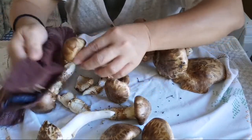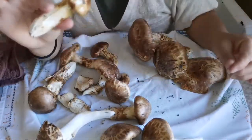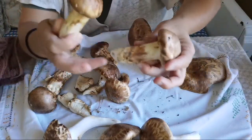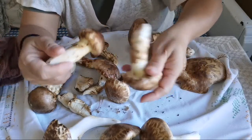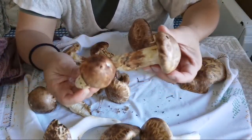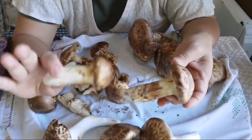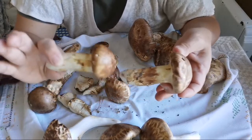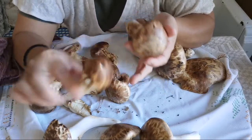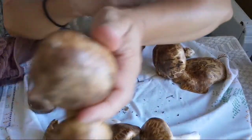This is the highest grade one. If you want the second highest, this one is slightly bigger - so slightly lower grade, but the gill is still concealed so the price is about the same. The best one is still the smaller one. Yesterday when we tasted this, it was so delicious - I've never tasted any mushroom like it. Chanterelle is nice, but this is even nicer because of the aroma and the texture - the mouthfeel.